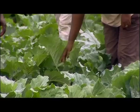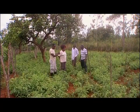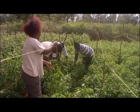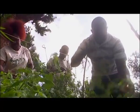We helped the farmers harvest some sukuma wiki, then went on to see their very impressive tomato patch. The results were quite good, because we also increased our yields. We were able to conquer any disease and defend ourselves against the pests that could arise on our crops. We are expecting the least we can get is around 130 crates. 130 crates of tomatoes? Yeah, that's the least we should get. Wow. So we are expecting even more. We were more than willing to help the farmers in staking their tomato crop after all the good work they had done.